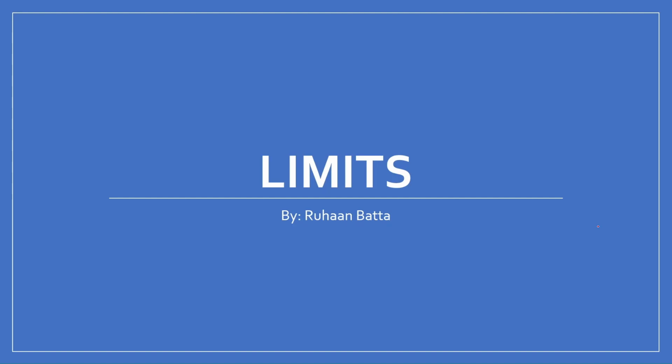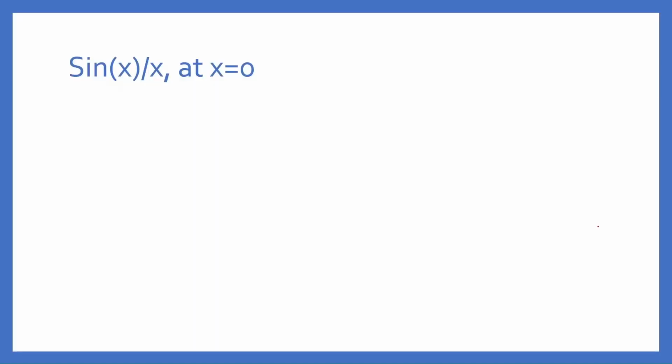So essentially, what a limit means is that it is approaching a specific value, but it is not equal to that specific value. But we can make the assumption that it is equal to that value because of the distance between the neighboring value and the actual value being very close. I'll give you an example to make this easier.